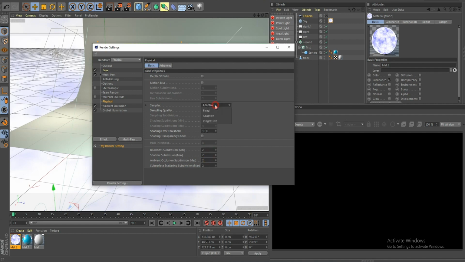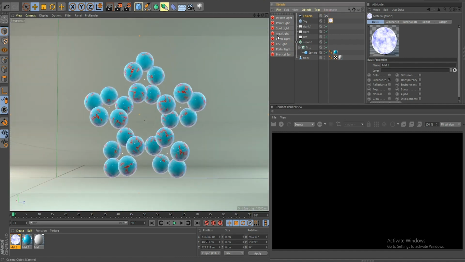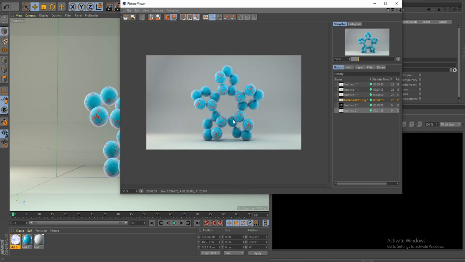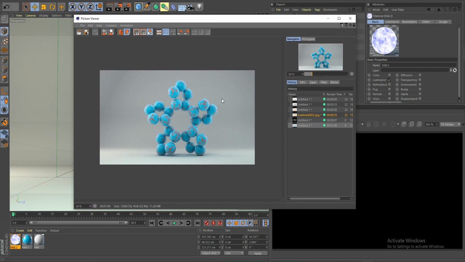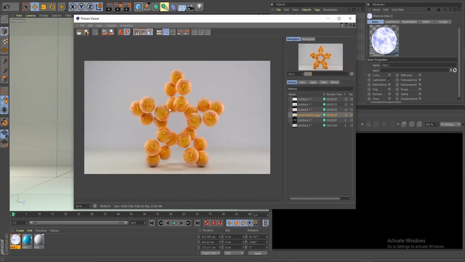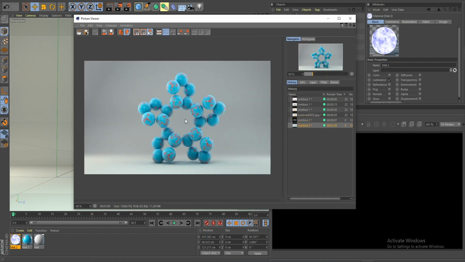But in this case, I'm going to bring it back to normal or low, and I just want to give you a quick render and show you what that looks like. So let's jump back in the camera and click render, and let's see what that looks like. Alright guys, so this is the result that we got. The render just finished, and if you compare to my previous one, this is the high quality when I increase the subdivisions and samples and the noise. And if we go back, this is the result that we got.